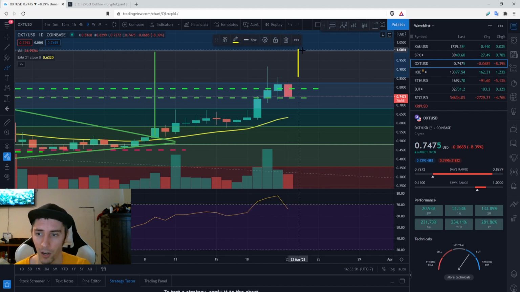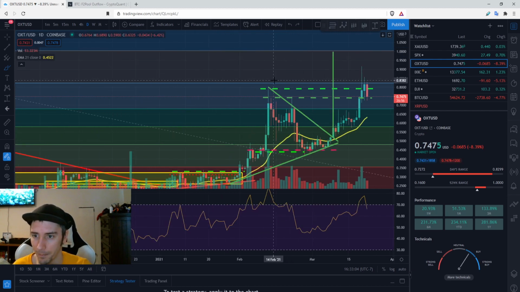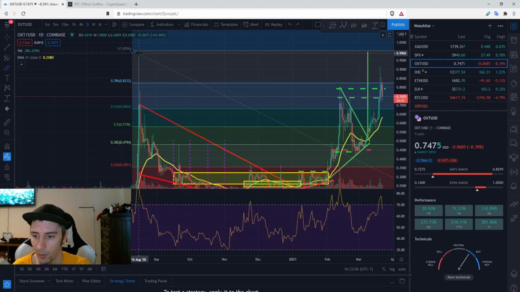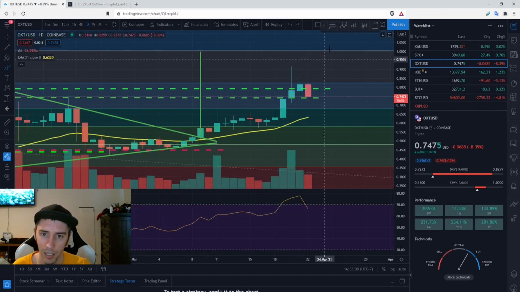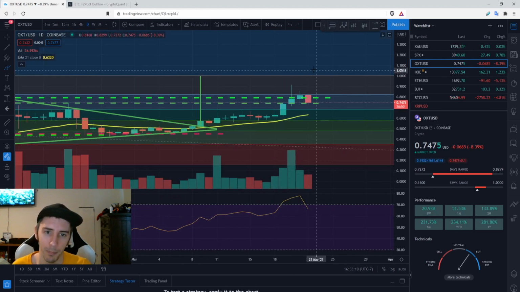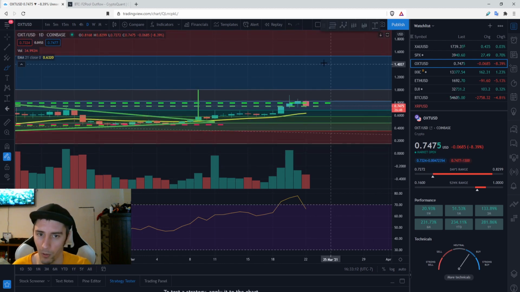So we bounced off the dollar back in August of last year. If we go ahead and zoom out here, you guys can see that was August 16th of last year. We got to get above that. If we can get above that, then the sky starts to open up a lot more, and we could be pushing towards that $1.50 zone, roughly $1.53.